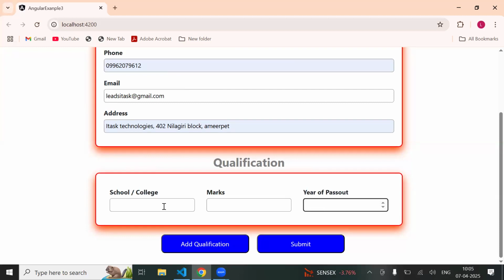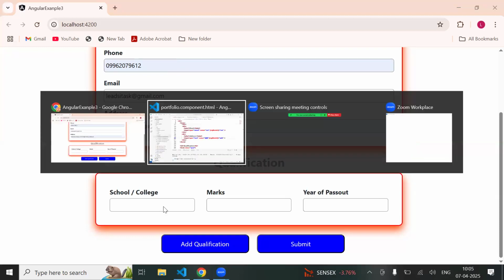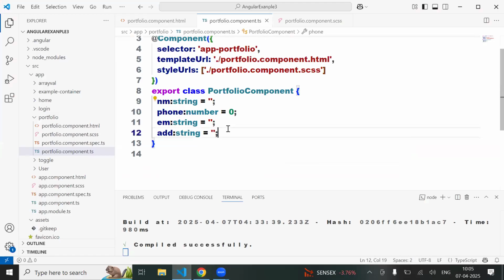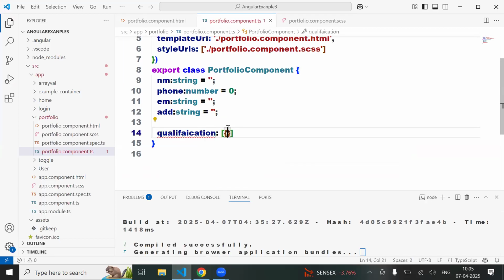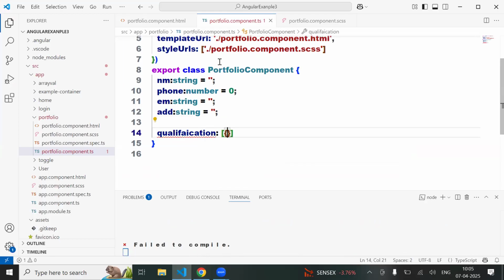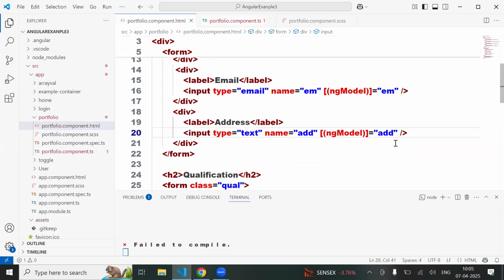Go to TypeScript. Here, I say qualification colon array. What are the fields we have?